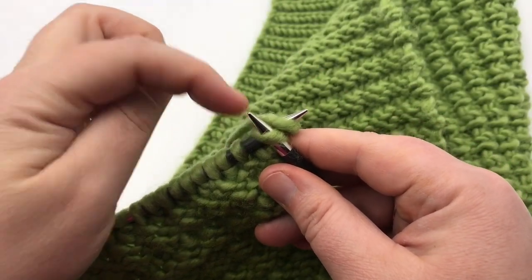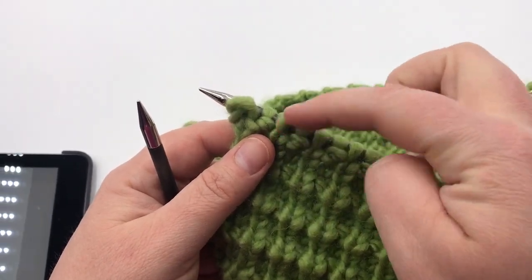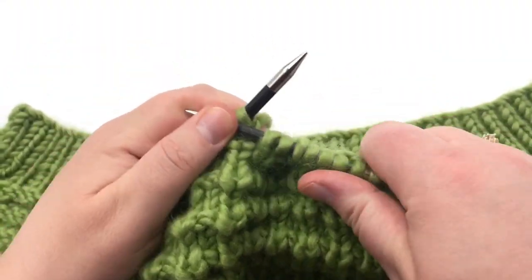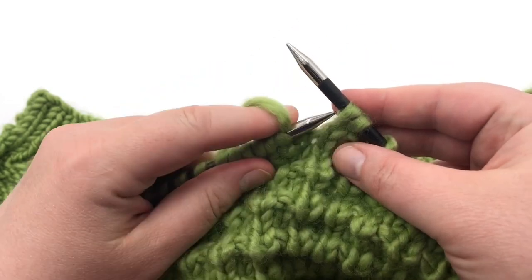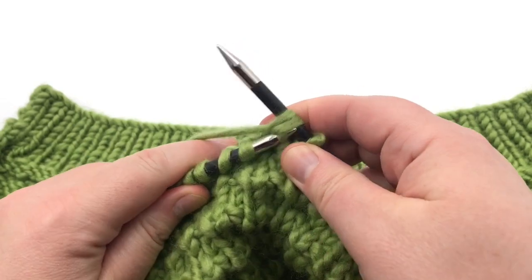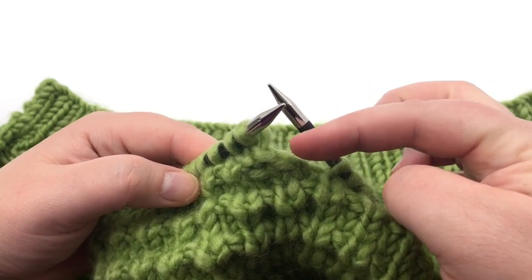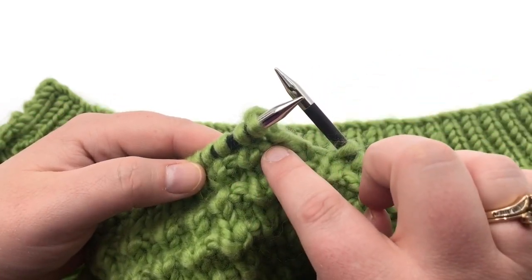This last stitch I had a knit two below and then knit one. Turn that over — the beginning of this row is not at the neck edge, so we're not decreasing here. Knit this row all the way up to the last three stitches. We're on our last three stitches and need to decrease because we're at the neck. Knit two together — make sure your yarn is in the back. And then knit this last stitch. By knitting those two together, we've continued the pattern and have a nice knit edge. The next decrease will be a little different.